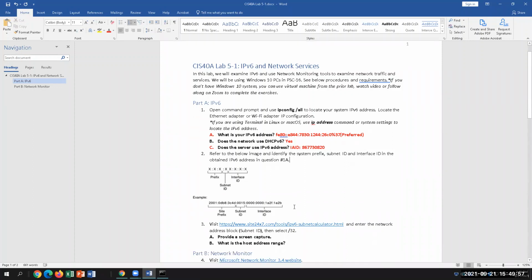So let's take a look at this. Let's say that we are looking at, so your prefix is going to be this right here, and that will be your site prefix. Then your subnet ID is going to be the one in the middle. And then the interface ID is going to be the last half. Okay.